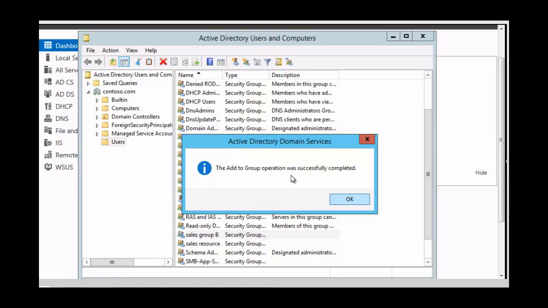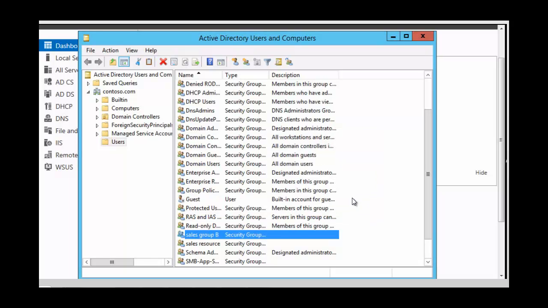So now we have added those people in domain B to the Sales Resource domain local group in domain A. Those people will now have change access to the sales data folder. I'm going to go ahead and click on OK here.